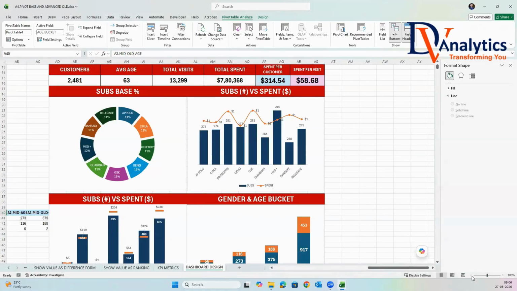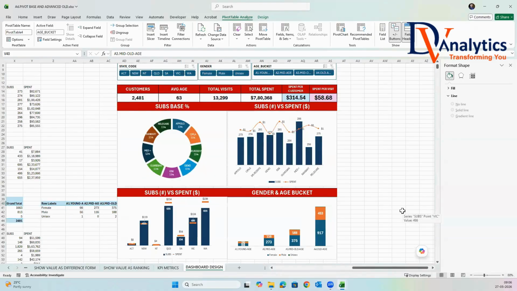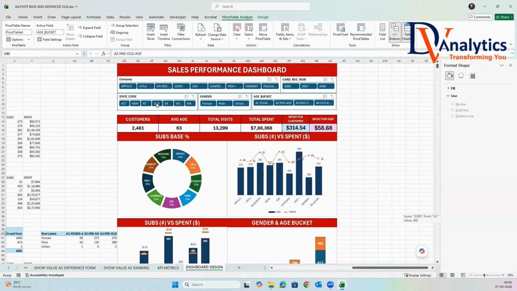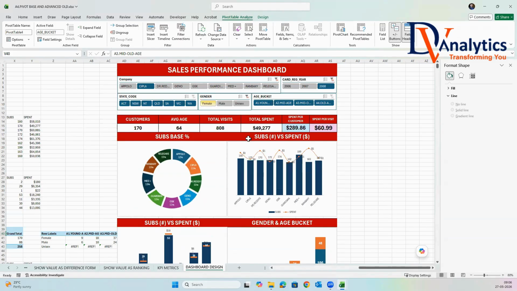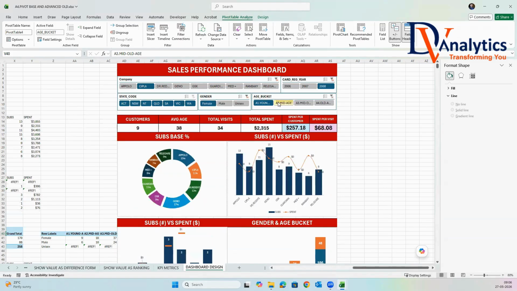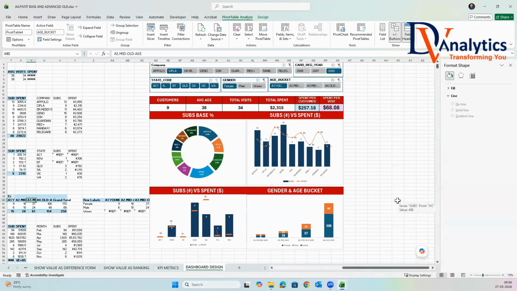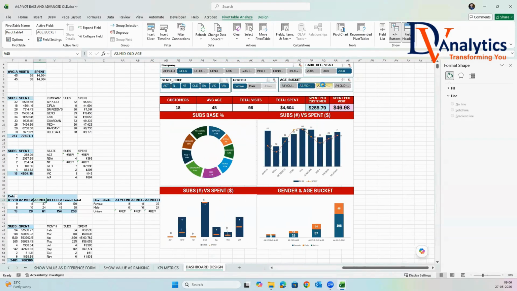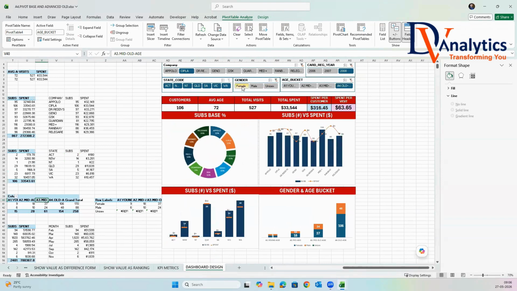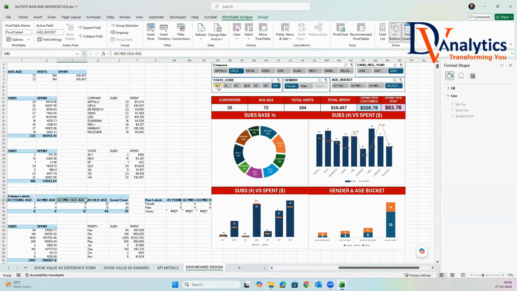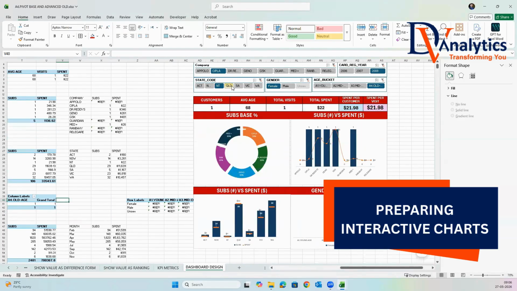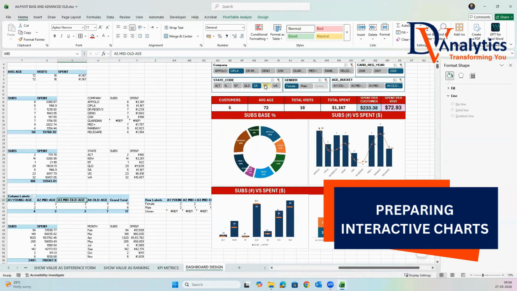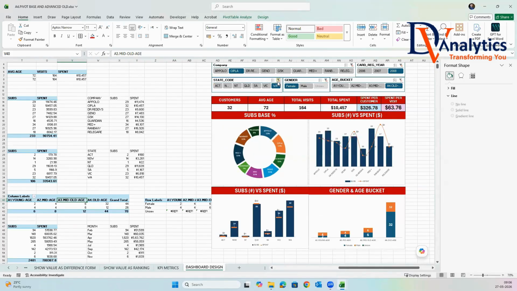For this dashboard, what you see here, guys, is that if I select anything at the top, the charts get updated. Can you see this, guys? The charts are more interactive now. Everyone, are you able to see this? Yes, sir. When I select this, it is changing now. This is called interactive charts, which we prepared for our business to educate them on what is going on. Are you getting it?